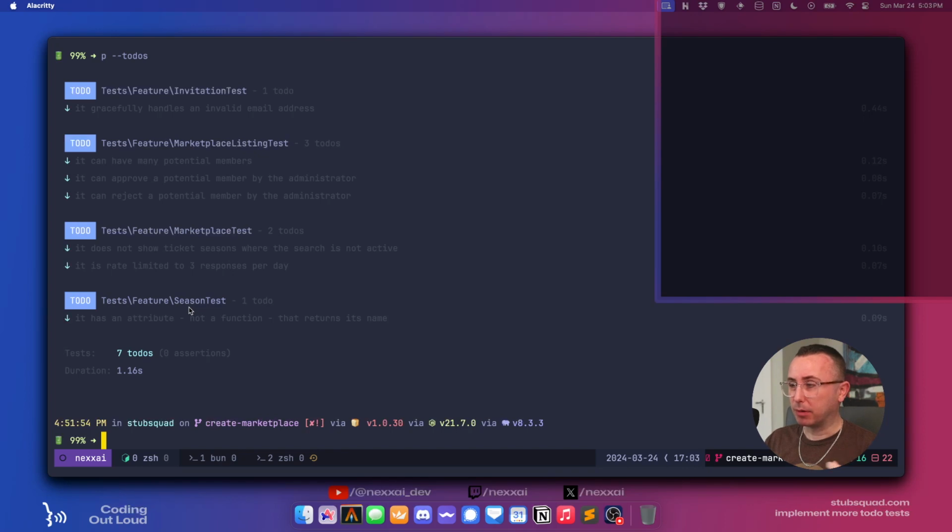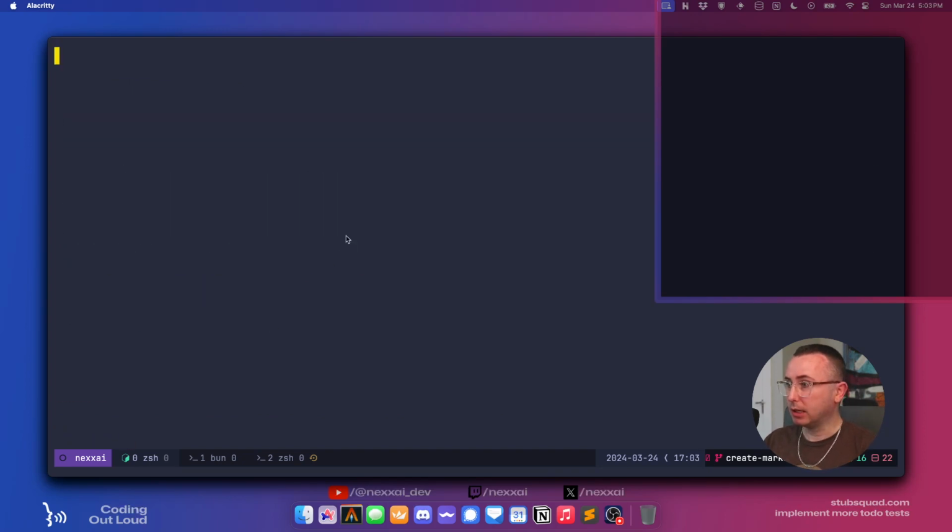It's like a proper Laravel attribute that gets dynamically generated just to pull the name off more easily. What it'll probably end up being is just a proxy for the existing season name function, but we'll take a look at that right now. So let's hop into NeoVim and go take a look.